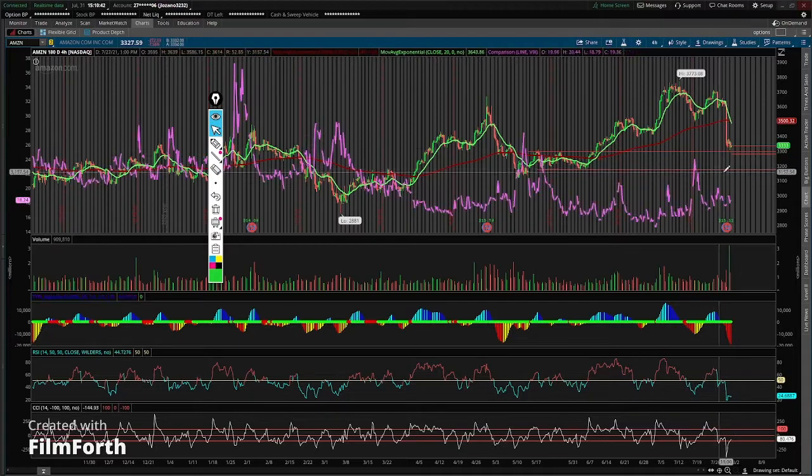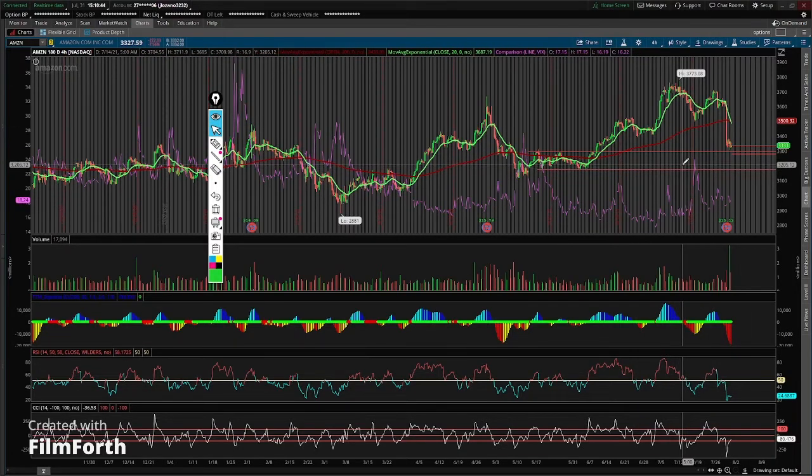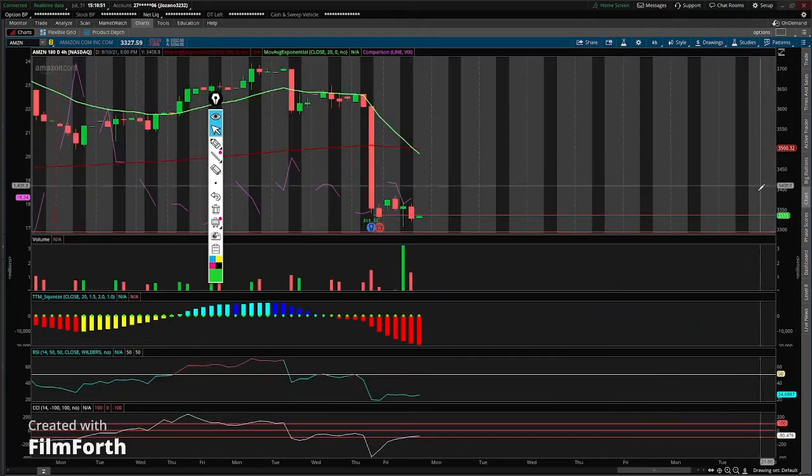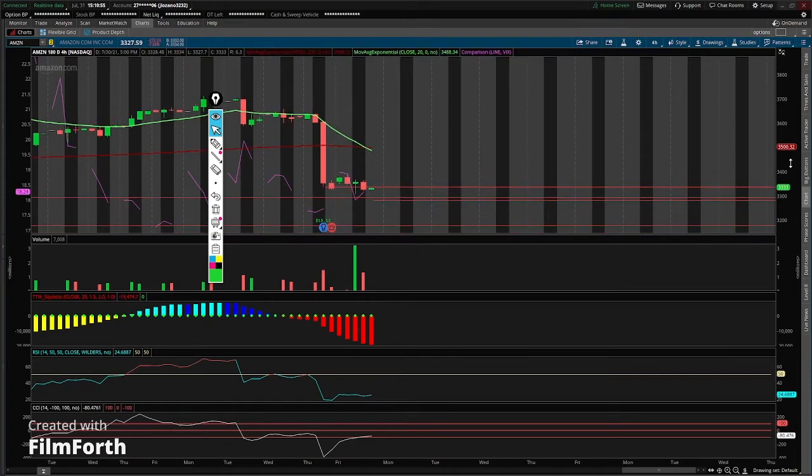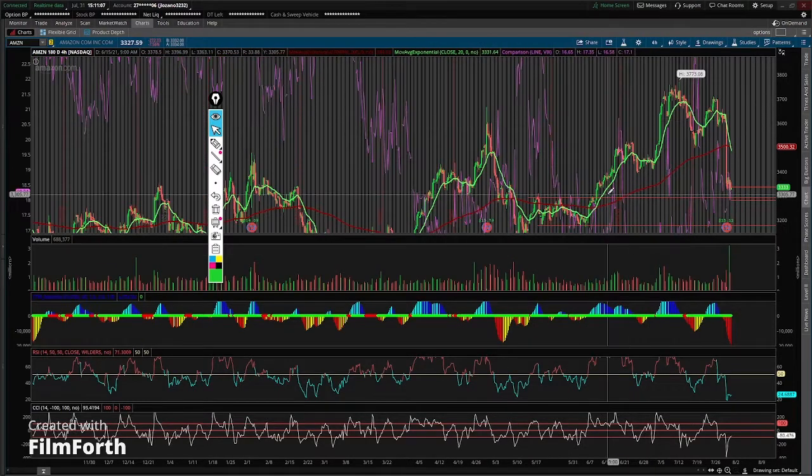So, anywho, if we come down to this level, we're looking at 3290-ish. Again, we have the rest of the week, but I think we could come down to the 3200 level, no problem, before we see a nice bounce back up. Again, these are risky trades, guys, and you could lose everything you have, right? For all I know, this thing could bounce up and go through the roof, but that's typical with any stock. I'm going off what the charts tell me and what I'm seeing in the market.